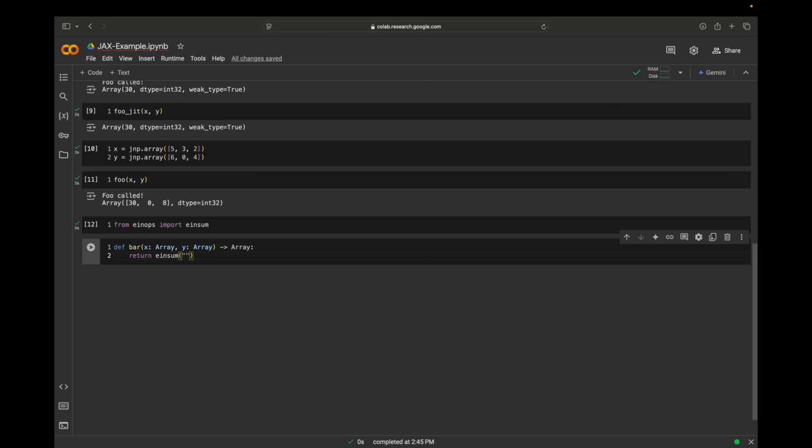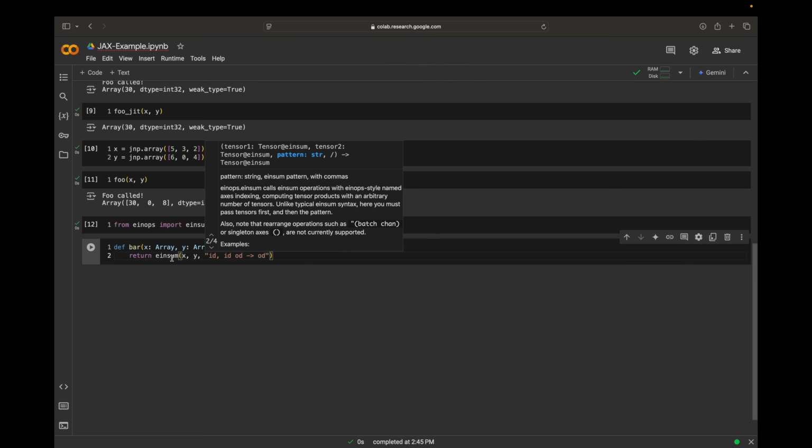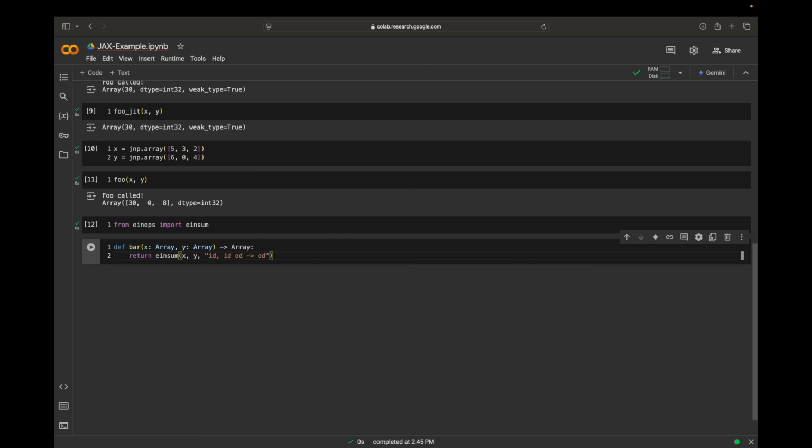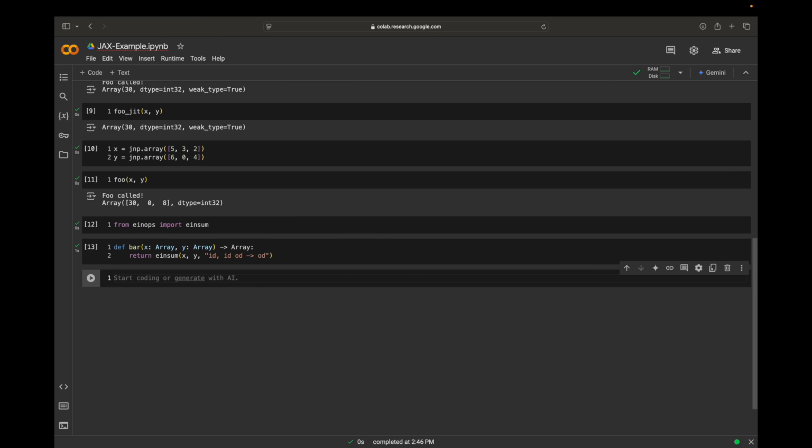And the way we're going to do it is we're going to perform this einsum. We're going to expect that x only has one axis, and that will be, say, d, our input dimensionality. y is our matrix, you can think of it as our weight matrix for the linear layer. So it has our input dimensionality and our output dimensionality, and we're going to transform this into just output dimensionality. So this is the Einstein notation for performing the correct matrix multiplication necessary to make this act as a linear layer. So passing it x and y, making sure that it expects the tensors first, this should perform the way we expect it to.